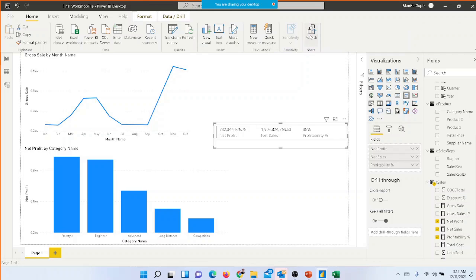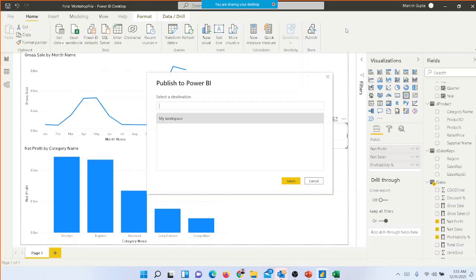Publish. For publishing, it will ask for the Power BI account. Since I have already logged in, it will just ask for my workspace.